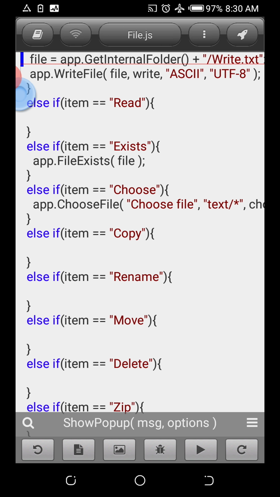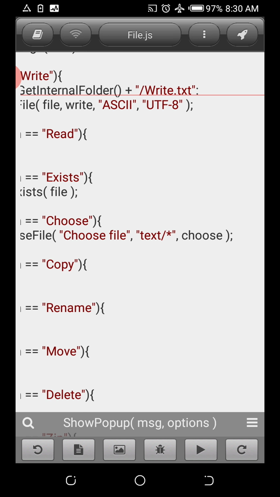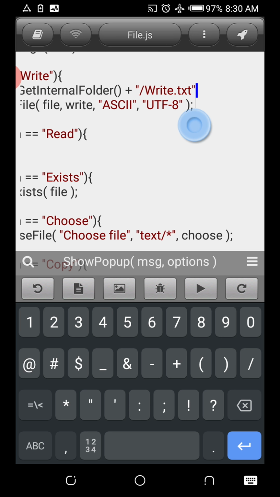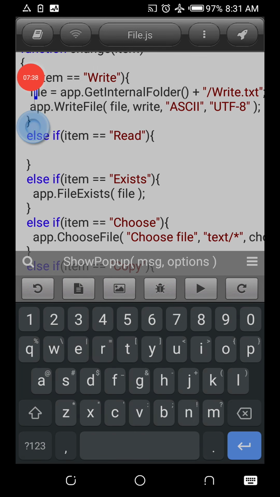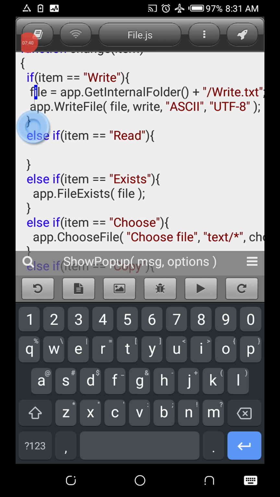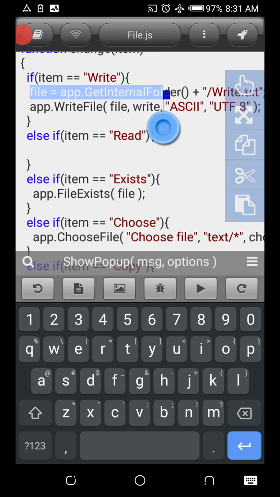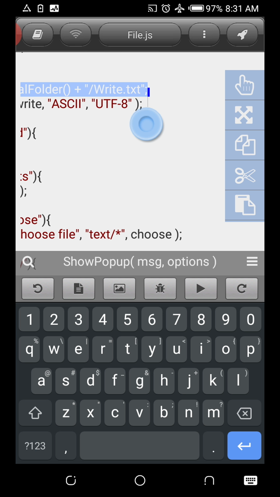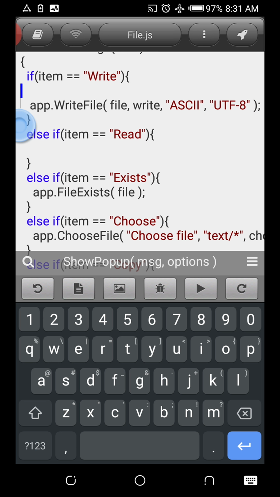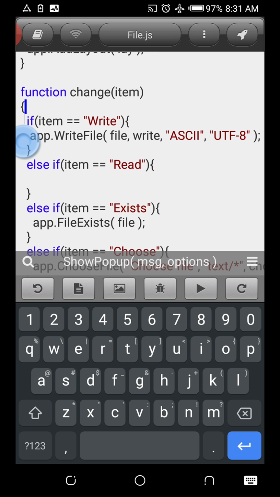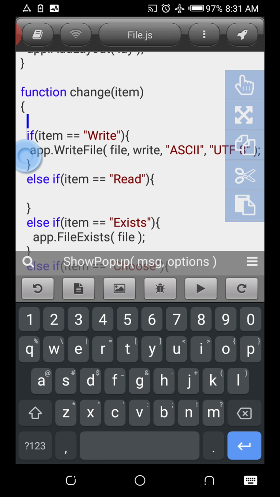Okay, which part did I miss? Oh yeah, I was actually supposed to do this. And the best practice is that let's just put this outside the folder. I don't want it to be within the if statement. The file, I don't want to do that. Okay, then we can just cut it. After I cut it, then we can now just paste it right over here.